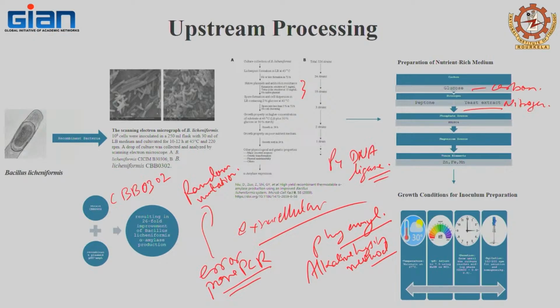Then transform that plasmid into Bacillus licheniformis. Again the same process comes, plating the transformants with selective agar like LB agar with antibiotics, and after that the screening method comes. Screening is with the starch iodine assay. By using the starch iodine assay, we will identify significant starch hydrolysis, as the color will change, with the blue-black color disappearing. After that, secondary screening happens: testing of enzyme activity, thermostability, pH tolerance and catalytic efficiency.